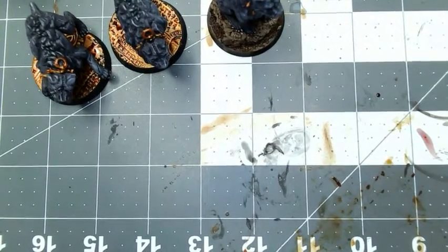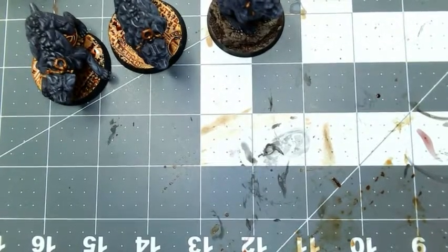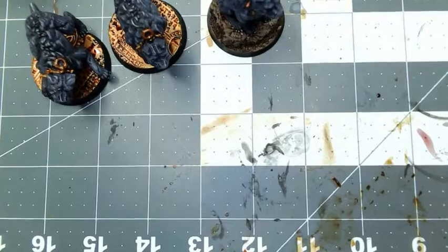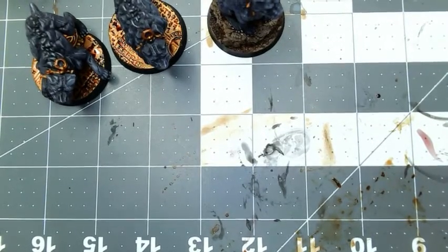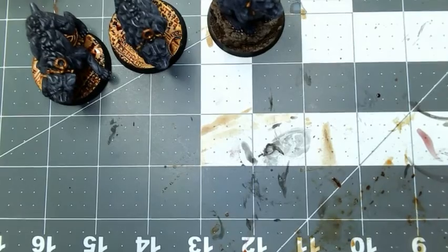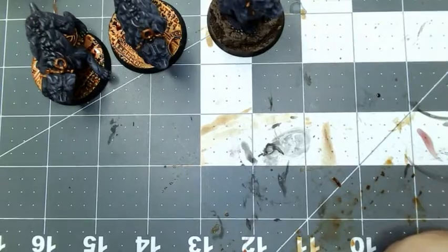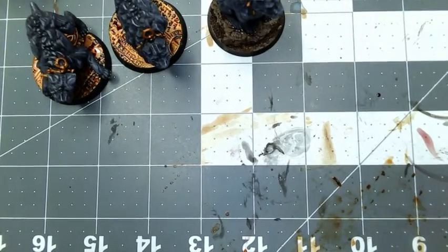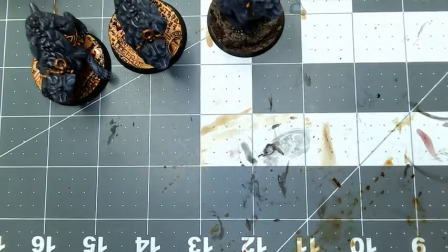All right, we're actually pretty close to done with these guys. I've got to wait for that to dry, do the dry brush, but we need to go ahead and dot those little claws and teeth. Now, I did not pull any polished ivory, I don't believe. I just have stained ivory and yellowed bone. But I have Vampiric Highlight here, and this does a surprisingly good job because it is a really, really light off-white. It's technically a flesh tone, but considering those fleshy gums, I think it's going to do the job. And we are just going to be dotting stuff. These are going to be the finest of dots.